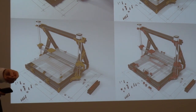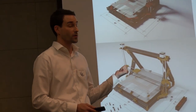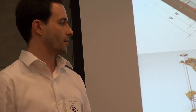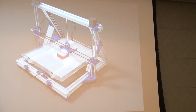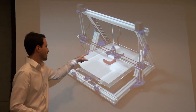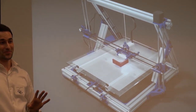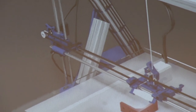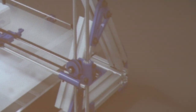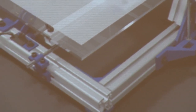I decided early on to go quite large in the bed. It was supposed to be about 18 by 18 inches by about 10, which is huge in the printing world. It ended up shrinking a little bit — it's currently about 15 by 15 by 10, which I think I can get even bigger. Here's the final model in 3D. Anything that's blue is a printed part, which takes time. But you can pretty much design within limitations what you need for this printer, make upgrades, make changes, and prototype all night long. In a single night I can make four or five different iterations of a bracket, which is great — you don't have to call people or worry about any sort of manufacturing process.